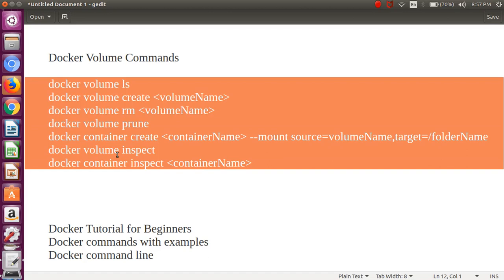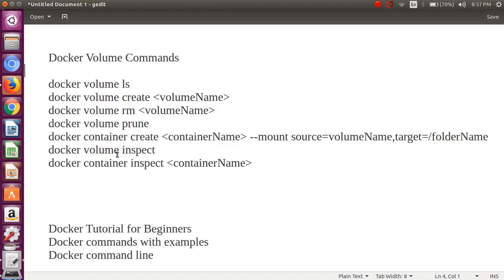Before I jump directly to these commands, let me give you some context regarding what exactly a volume is. You can think of a volume like a computer drive which we can attach to one or more containers. What is the use of volumes? We can store data directly in the containers. Then why use the volume?